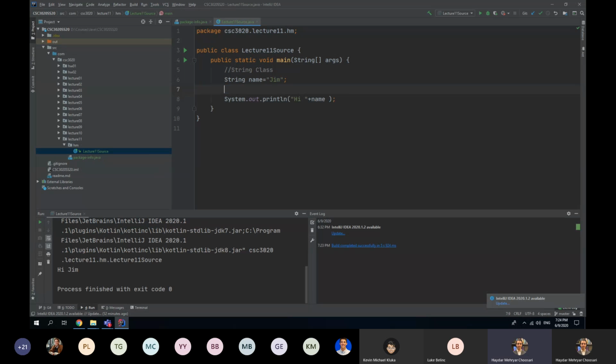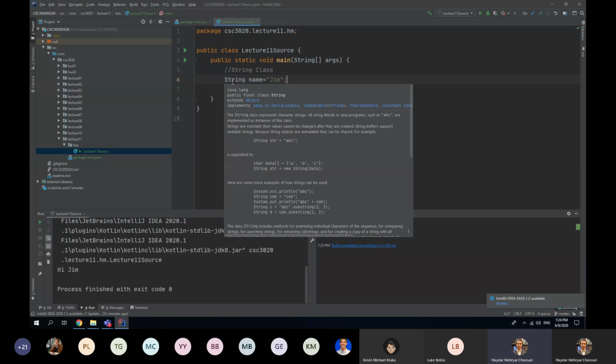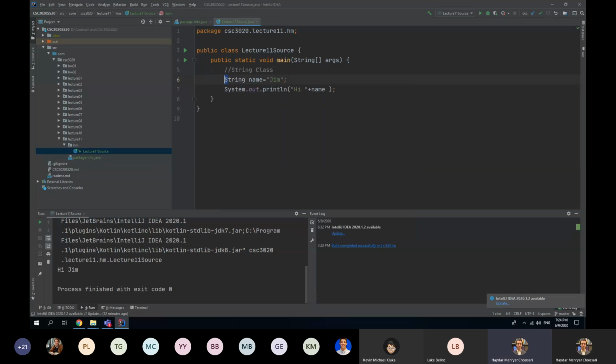But because it is a class, it starts with a capital letter. Because of that we put a lecture for it. It's very important to know about it. So the string is a class starting with a capital letter, and we are using a variable name here.